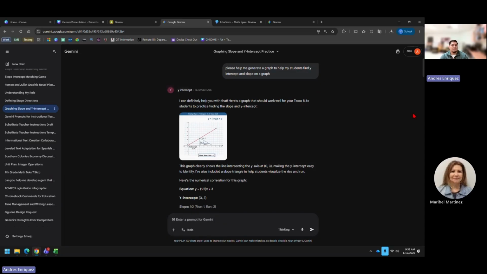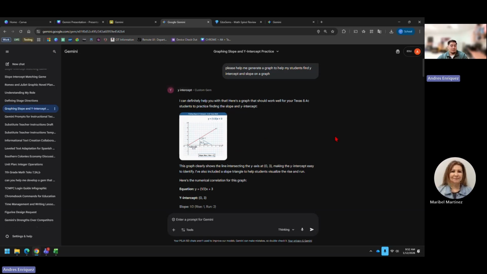During this TCLC, the math teachers were telling me that they were using Chat, they were using Copilot, and some of the graphs they were using on slope intercept were kind of wonky, or the lines were crooked, or their numbers were skip counting or uneven.